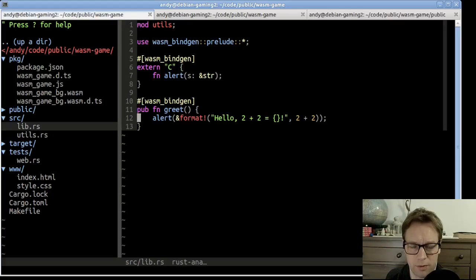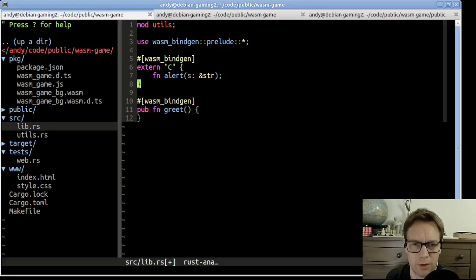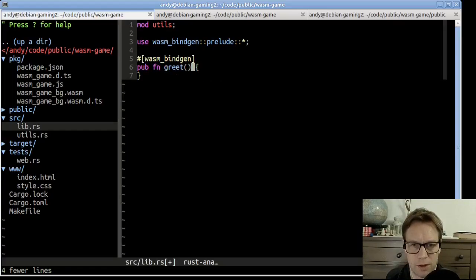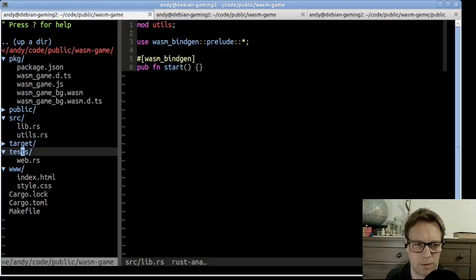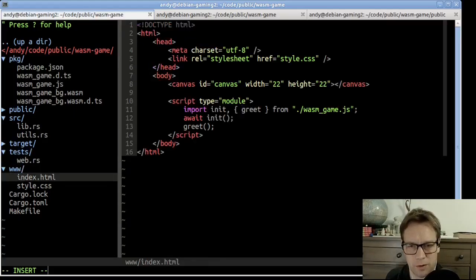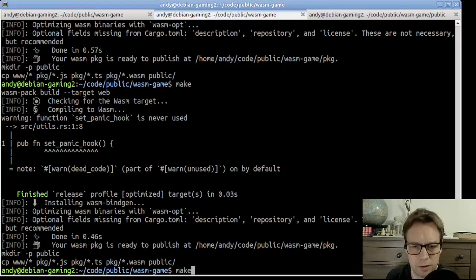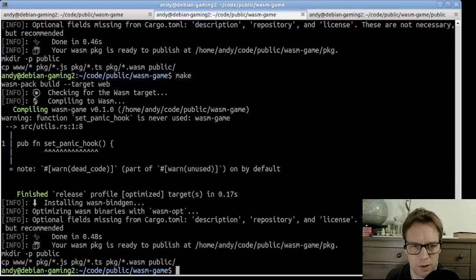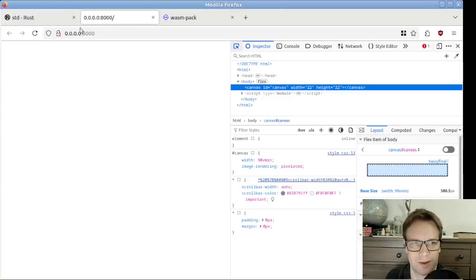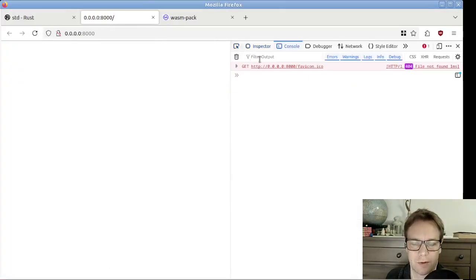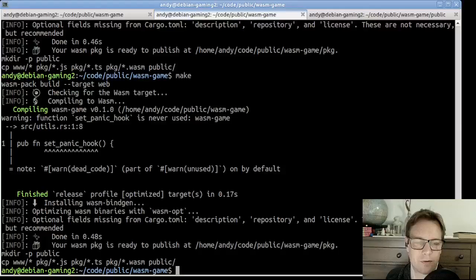So let's stop having something called greet, stop calling that annoying alert function, and let's have a function called start. And in our JavaScript inside our HTML, we're going to want to just call start, and that's all we'll do in the JavaScript. Everything else is going to happen triggered by running that function. So we've changed the name of the function in the Rust. If we rebuild, still complaining that set panic hook is not used, but now it's updated our JavaScript. So now when we run, we shouldn't see an error. It stopped alerting because I've stopped it from alerting, but I reckon it's successfully calling that start function.